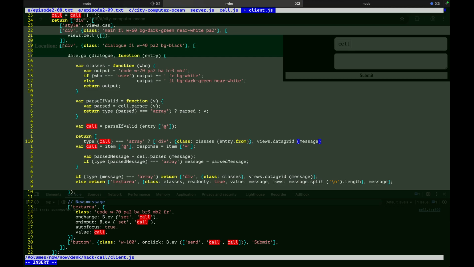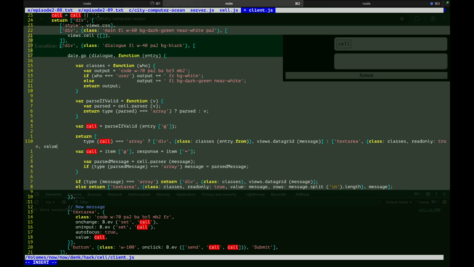Yeah. Otherwise, it's going to be a text area. Value is going to be the actual call. Rows, it would be the call.